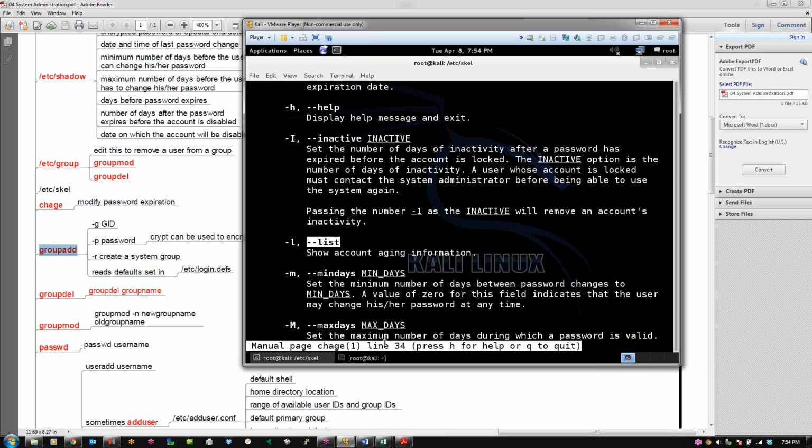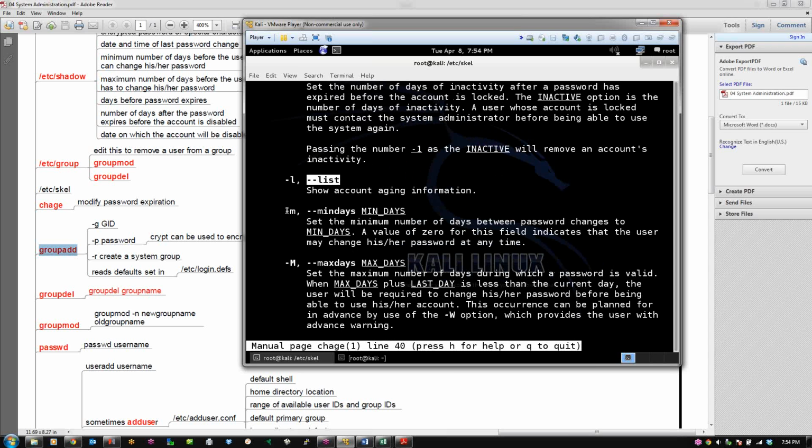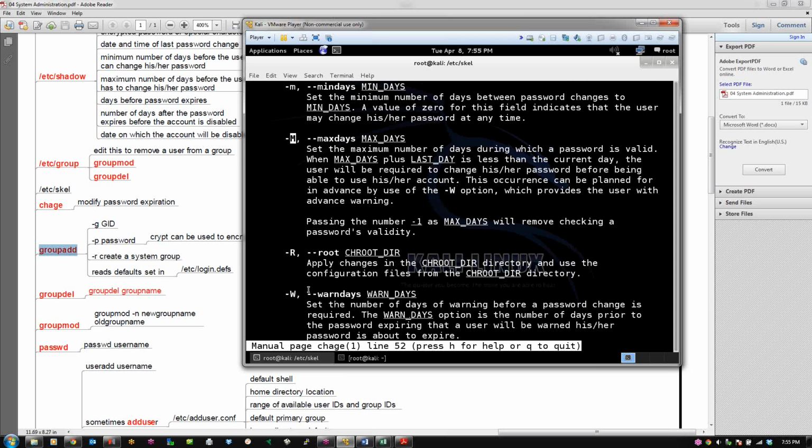So that's where it's going to look. And you know, lowercase m is for minimum days, capital M is for maximum. It's easy to think of this in terms of size because the min would be the small and the max would be the large. So, a little Linux humor there.